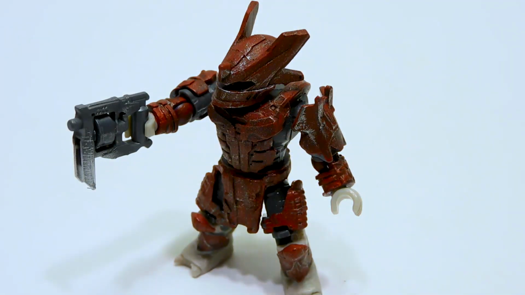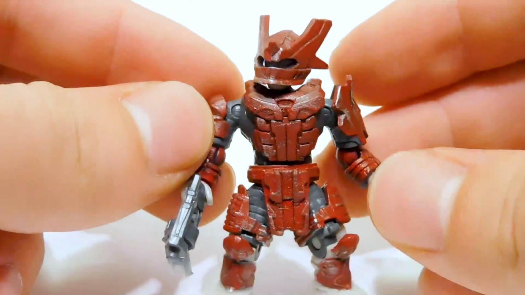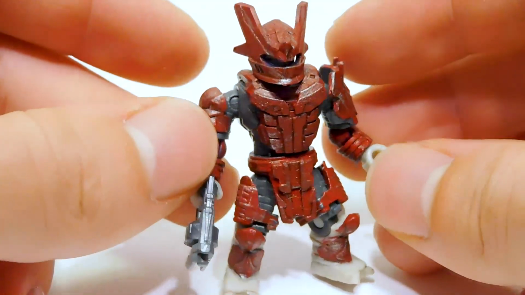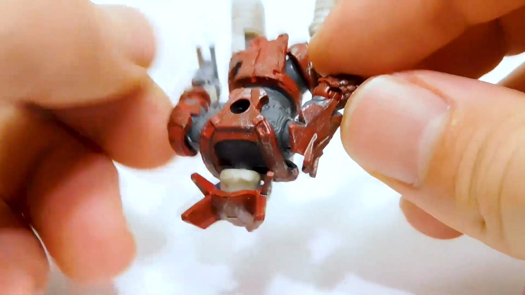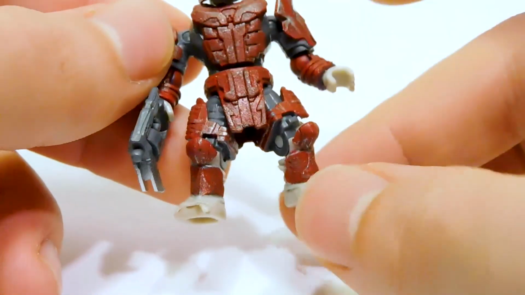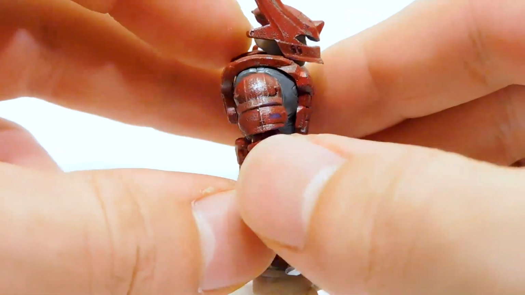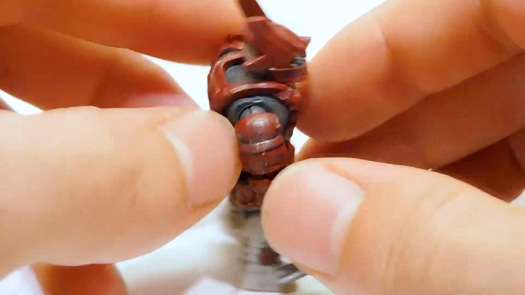Here is the Brute Captain, and good grief, this guy looks fantastic. I really thought that he was this red. I thought he was the red Brute that was just given a wash or whatever. But no, he's actually the purple one, and he was given a full paint job. And then it looks like a dry brush, and then possibly a wash on top of that, which turned out really, really good. The texturing and everything looks super realistic.